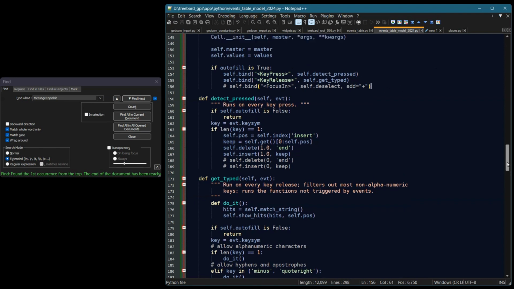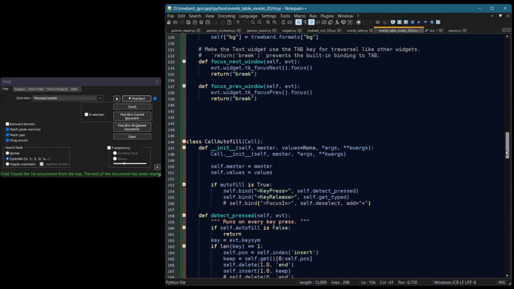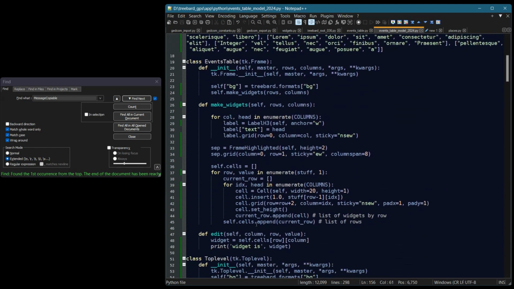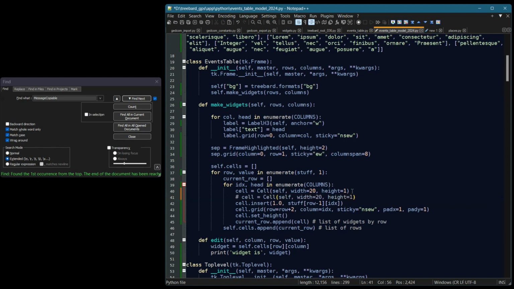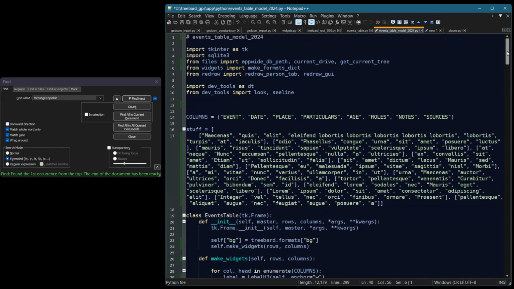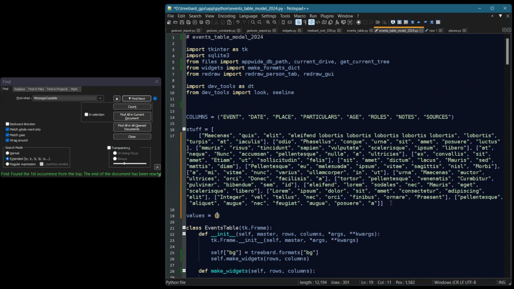All right. Cell autofill, here in the table, and it's going to be a cell autofill now. And we're going to go up here and make some values. Let's say this is going to be for column 0, which is event type.